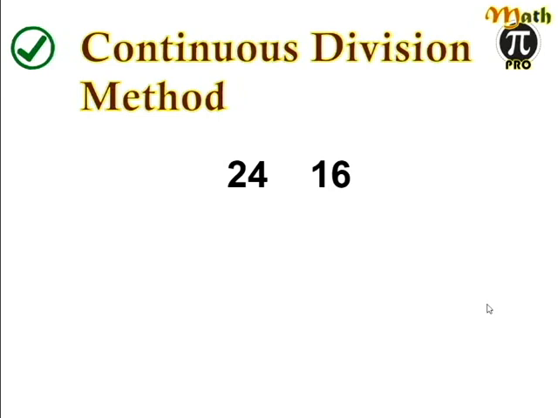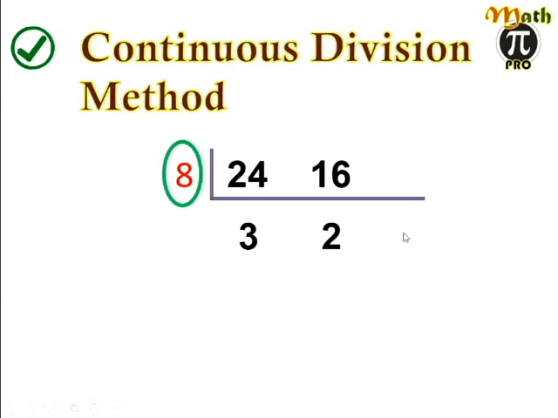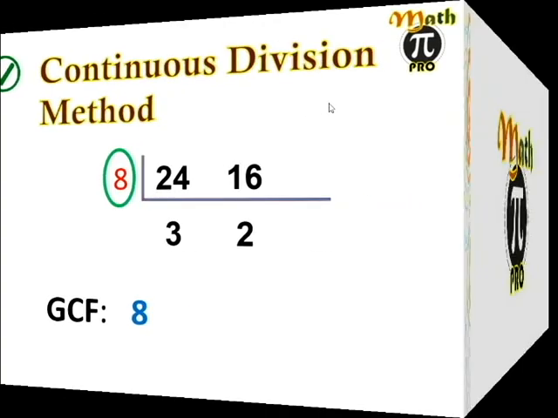In continuous division method, you can actually divide the number by its greatest common factor. Suppose you were able to find the greatest common factor as 8. When you divide the two given numbers by 8, then you'll see that the resulting numbers will already be relatively prime. That means the GCF is 8. So when you do the continuous division method, you find the greatest number that can divide the two numbers. That would definitely shorten your solutions. Okay? But here's a catch.